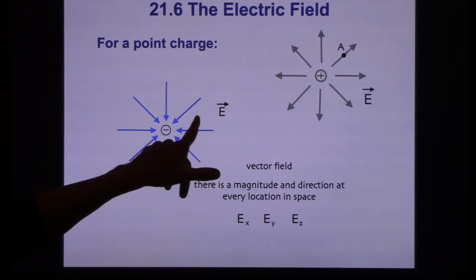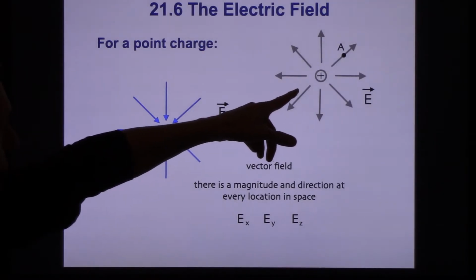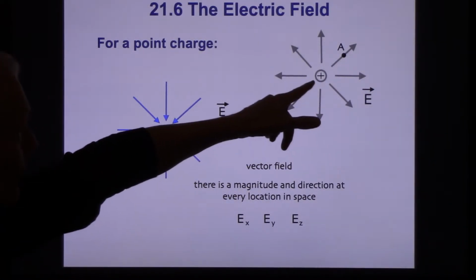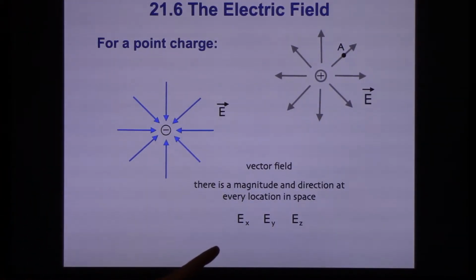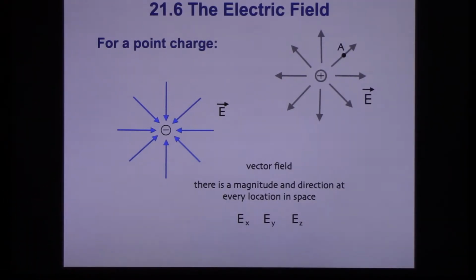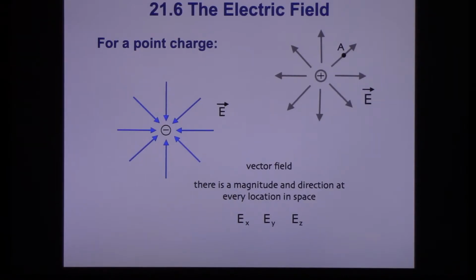With plus and minus charges, we kind of have to flip a coin and ask ourselves, do we want the field directed away from the charge or towards the charge? And the convention we work from is that the electric field surrounding a positive charge is directed away from the charge. With the negative charge, the electric field is directed towards the charge. Now, what's hard to avoid here is that these directions do not mean anything is moving. Those arrows don't represent motion, they represent a direction of the electric field.